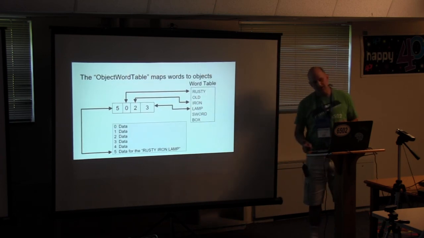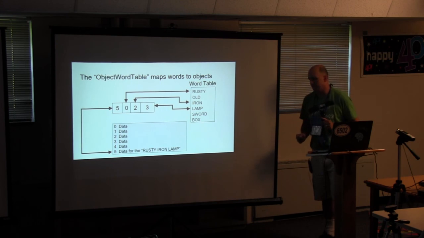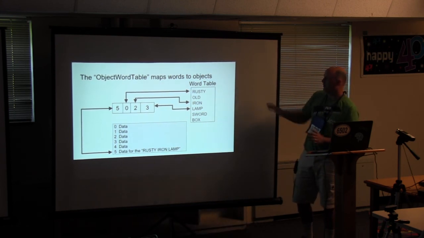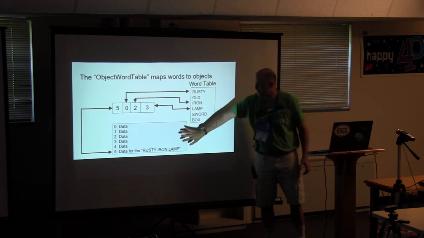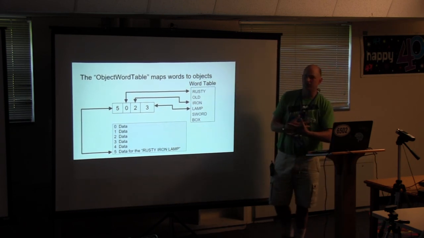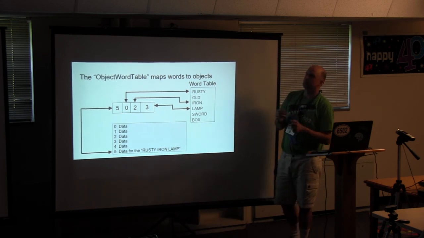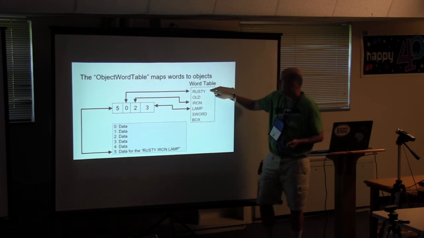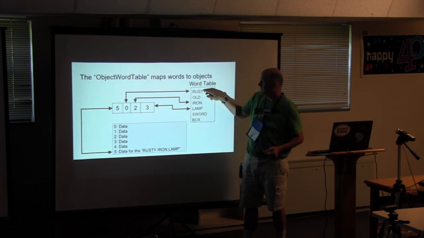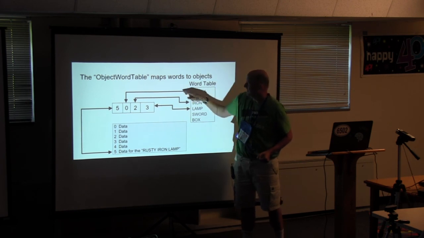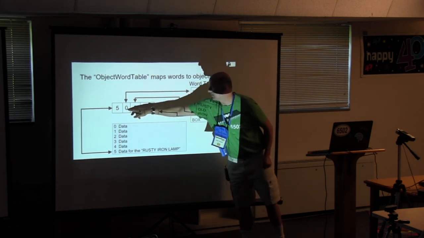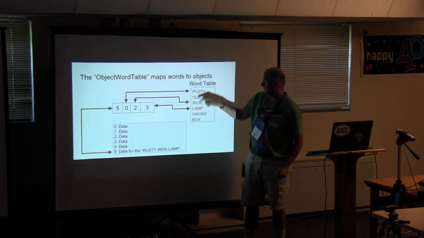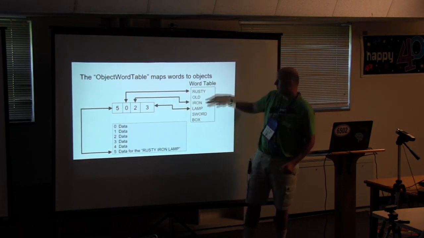Okay, so you also need this other weird table. I'm not the best PowerPoint slide designer, I apologize. The purpose of this table is to map the words in the dictionary to that object table. It's the glue that ties those two things together. So let's say the player has typed in the word get rusty. Rusty is the direct object. Can I map the word rusty to a particular object? So rusty here in this table is word 0, and then word 0 maps to object number 5. So rusty iron lamp would be words 0, 2, and 3 in the dictionary.